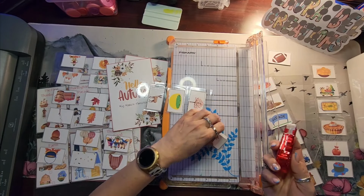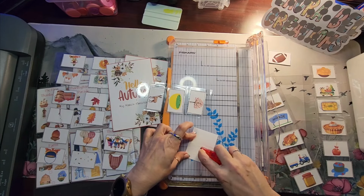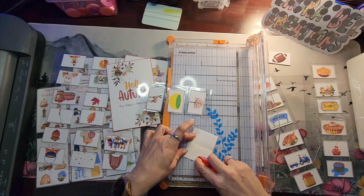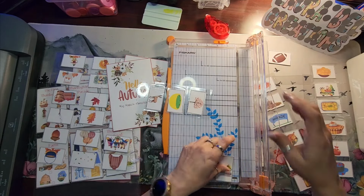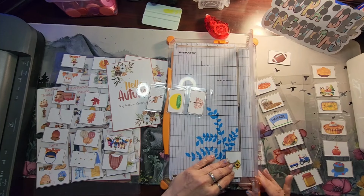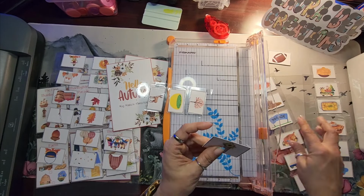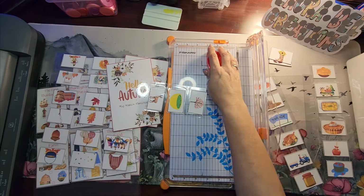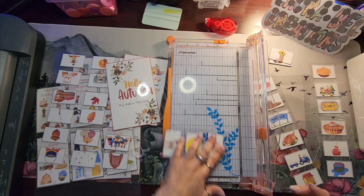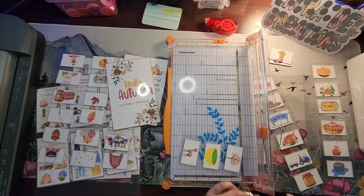What is this called? Come on, guys, what is this called? You're yelling it at me and I'm not catching it. Oh my goodness. I can't remember now. There. Yay, that's so stinking cute. I love it. What is this? Oh, adhesive tape. Double-sided adhesive tape. I'm like, what in the world? Get off. Thank you.